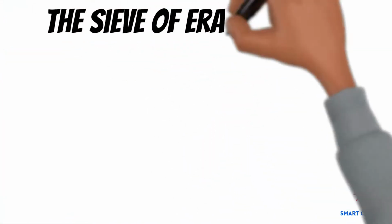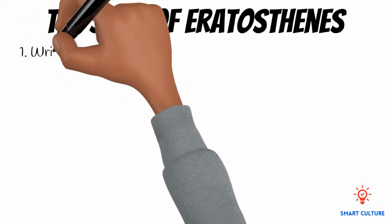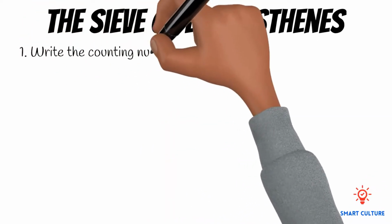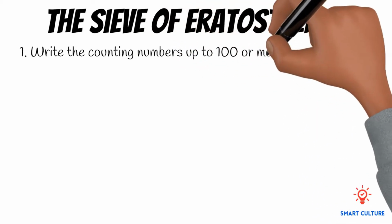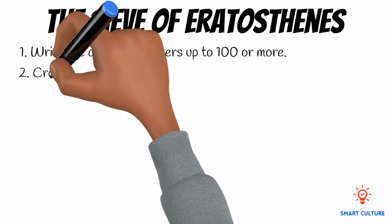The Sieve of Eratosthenes. Using Eratosthenes' sieve is one approach to find prime numbers. So what you have to do is follow these steps. Step 1. Write the counting numbers up to 100 or more. Step 2. Next, cross out 1.